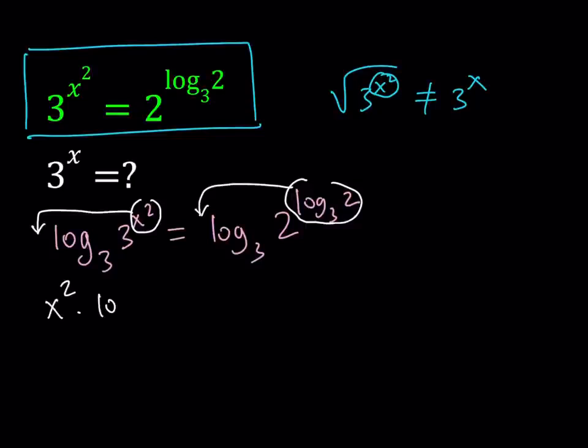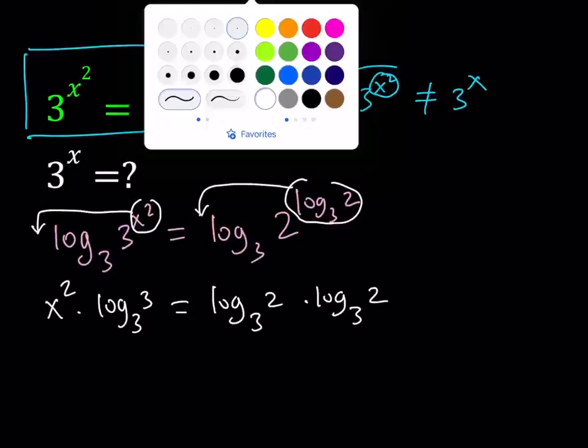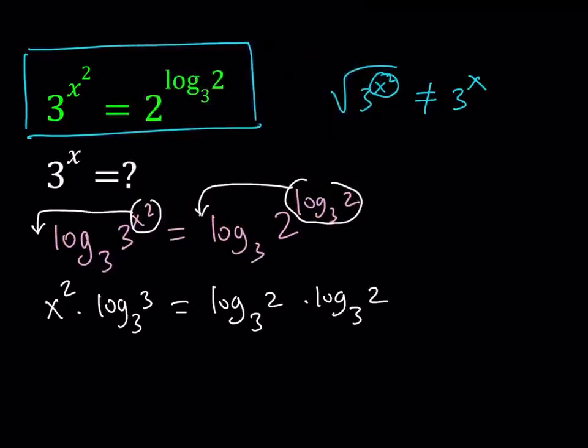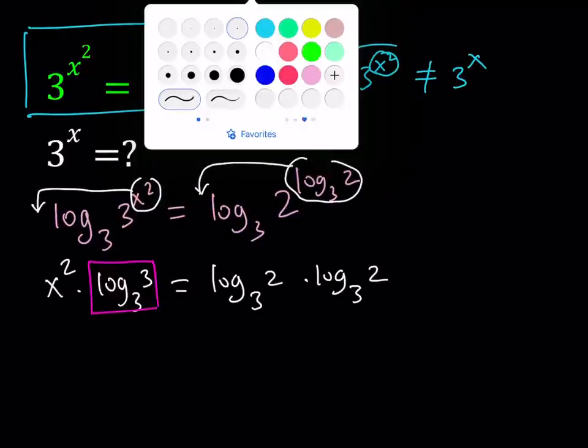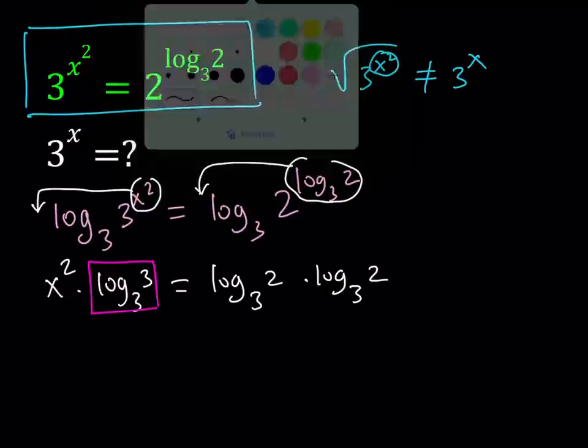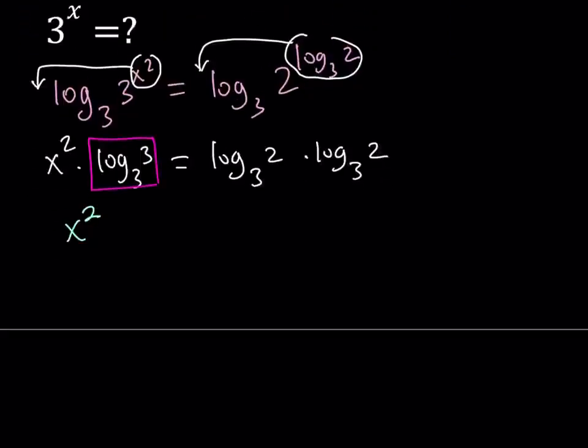This gives us, the first one, x squared times log 3, 3. The other one gives us log 3, 2 times log 3, 2. So notice that on the right hand side we're getting the same thing twice. So when we multiply something by itself, we're going to get that squared. On the left hand side, we're getting something like log 3, 3, which is 1. So we can totally ignore this part and write it as x squared. So let's go ahead and do that next. So this is what I'm getting from the left hand side, x squared. And on the right hand side, I can write my expression as log 2 with base 3 squared.